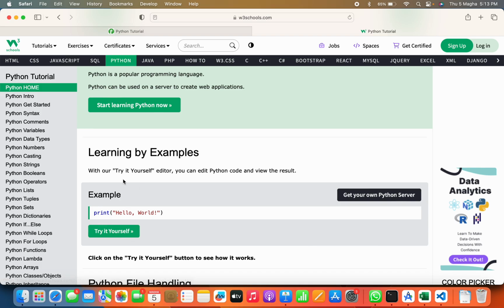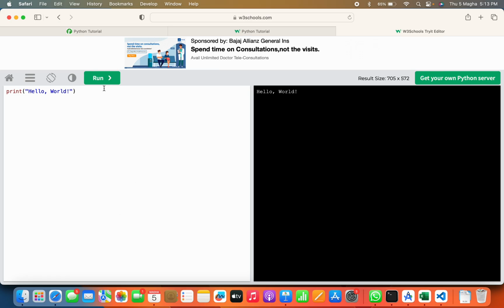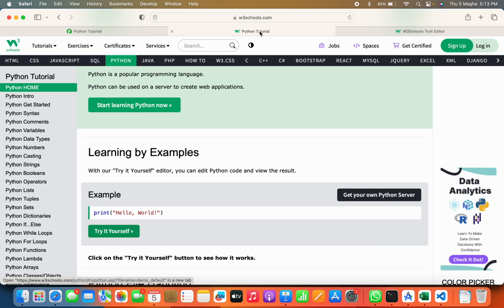And yeah, this is an example where I can just click on try it yourself. Once I click on this, I will get this interface where I can write my own code and I can just click on run. And by clicking on run, I can just run my own code. So that means the website is also providing an interface where you can just write your own code and you can test. So that means learning is too easy. You don't need to install any interface or any dependencies to learn. Again, yeah, the website is too easy.